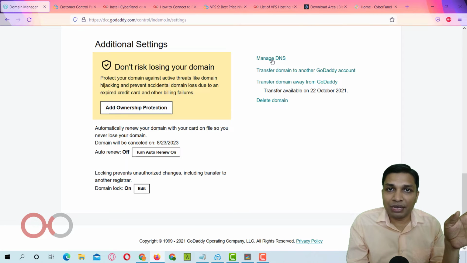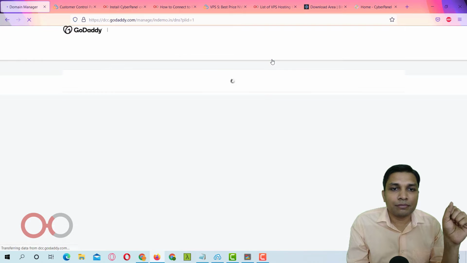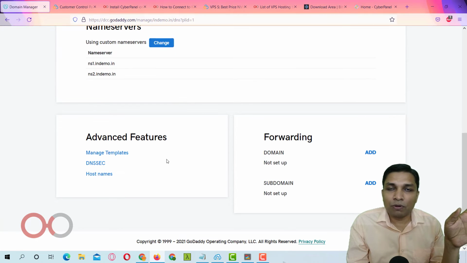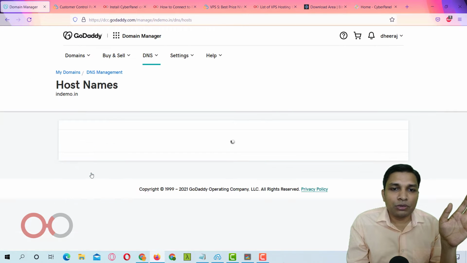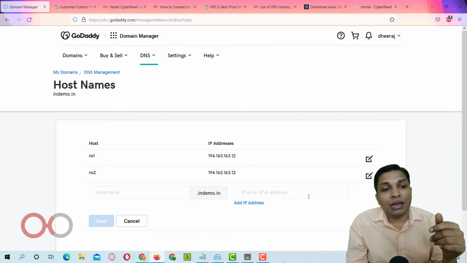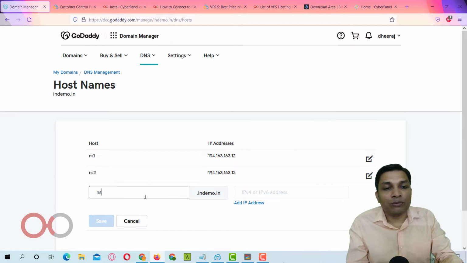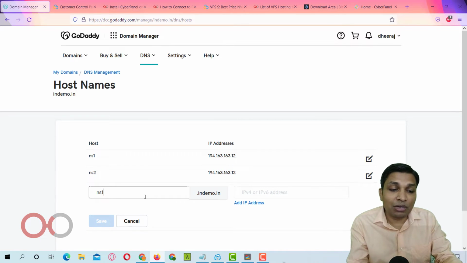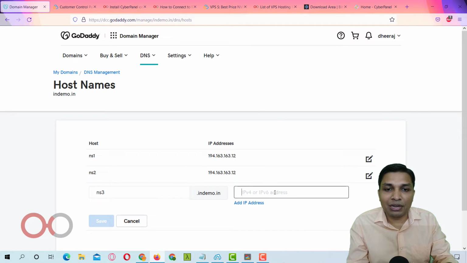You have to go to Manage DNS. The next step is to look for host names. I already have host names from the past, but let me show you how to create them. All you have to do is click on add, and then enter NS1. Since I have already entered NS1, it is not going to take it, so I'll enter NS3 and then put in the IP address.